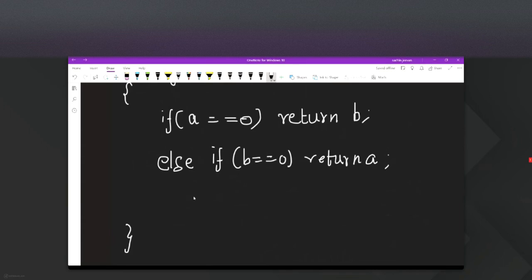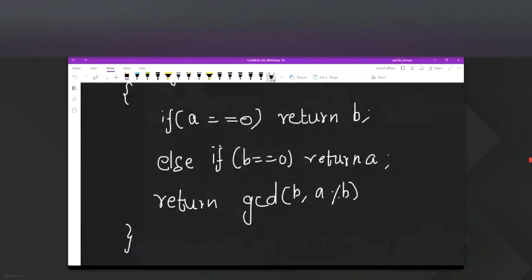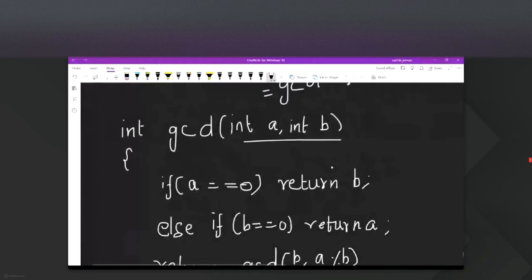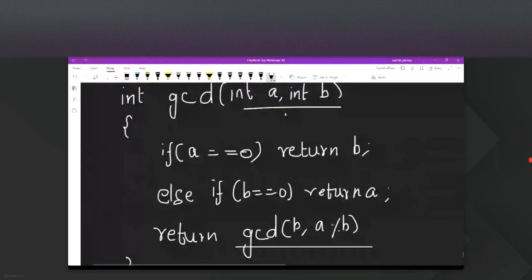We will return a call to the same GCD function, passing B comma A mod B, because if both conditions are not true, GCD of A comma B will be equal to GCD of B comma A mod B. We are just trying to reduce the given one.